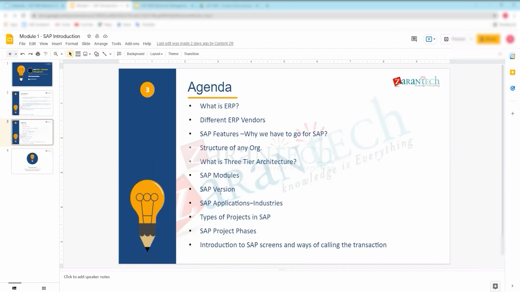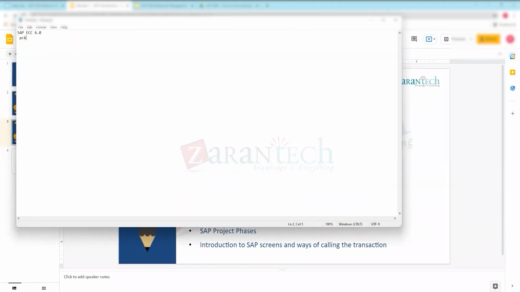Currently some businesses are using 6.0 and some are upgrading 6.0 to package 7. There were package 1, package 2, up to package 7. All businesses are working on SAP ECC 6.0 on package 7.